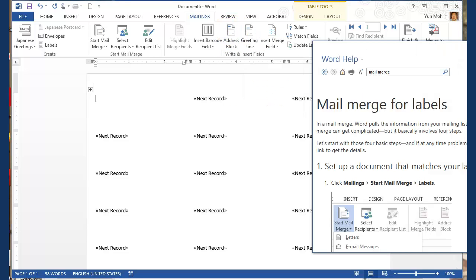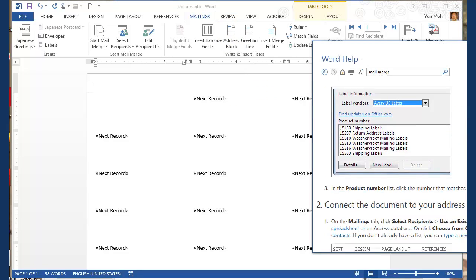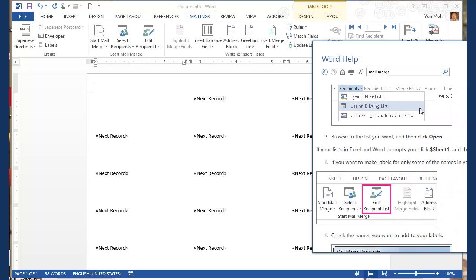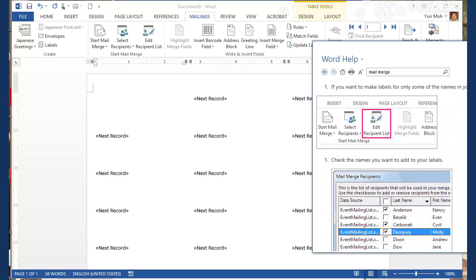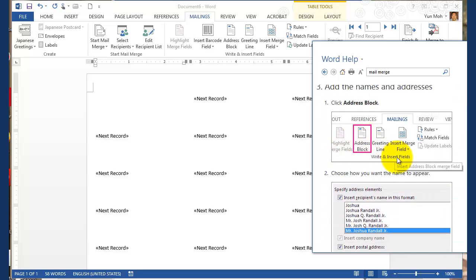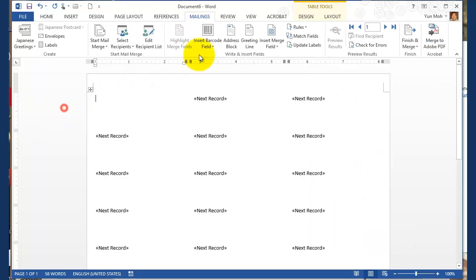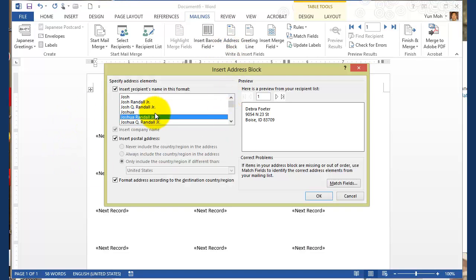In fact, that's what this Word help tells you. So the next step 3 will be the address block here. Okay, so go to the address block, and this is the way it's going to be printed.